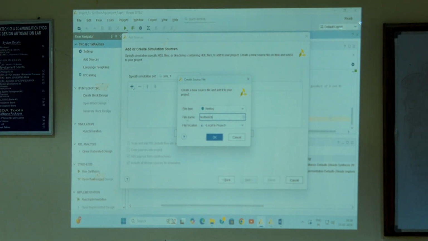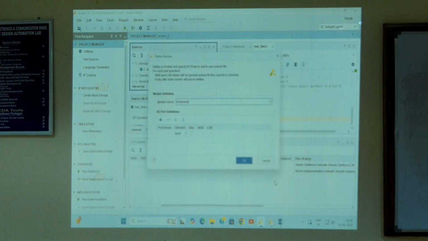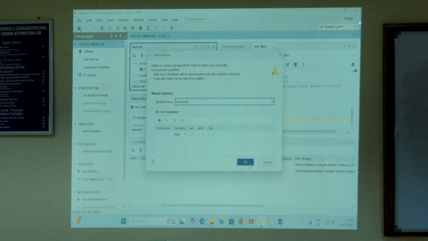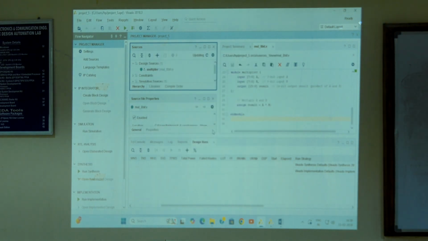It will open this window, create source file. Just give the file name, any file name, and click on OK. Next, click on finish. It is asking, yes.